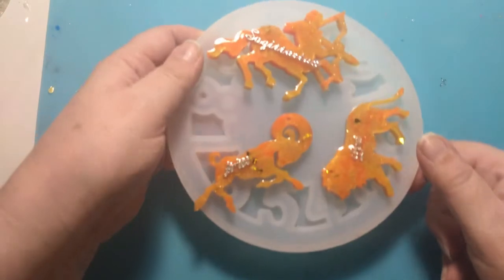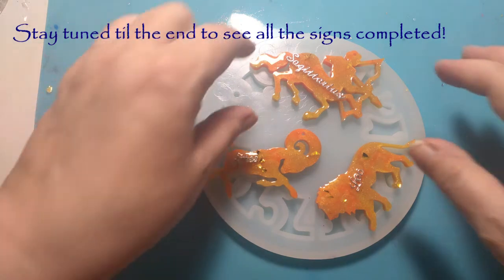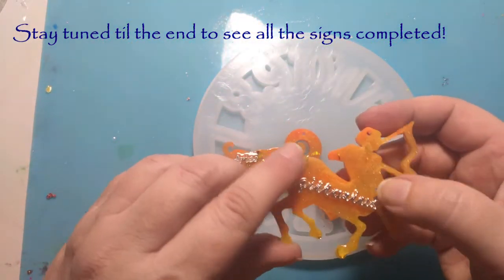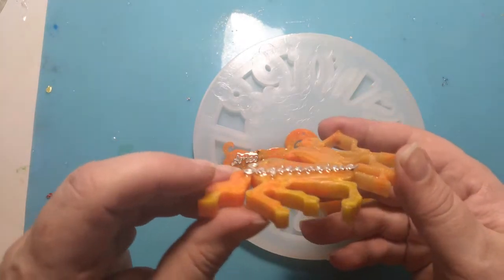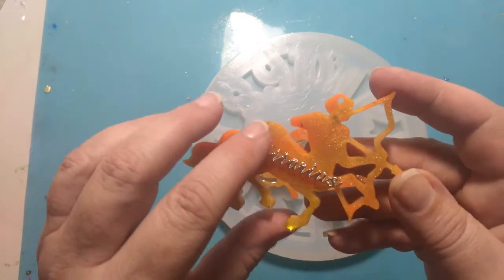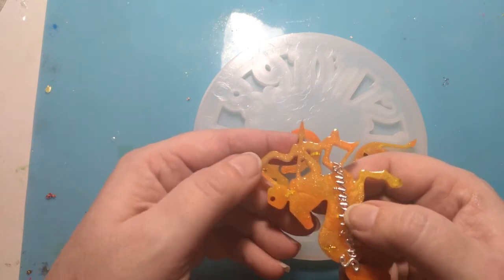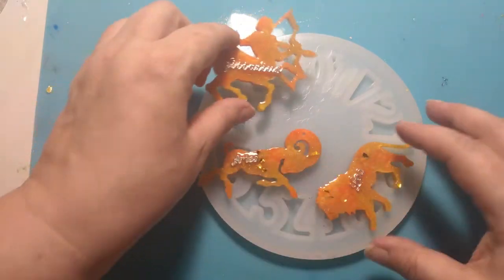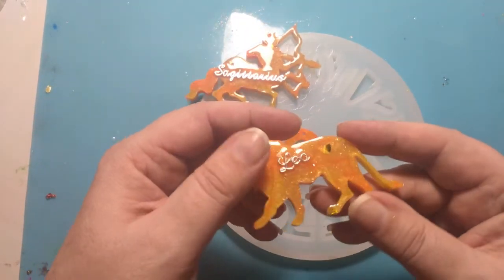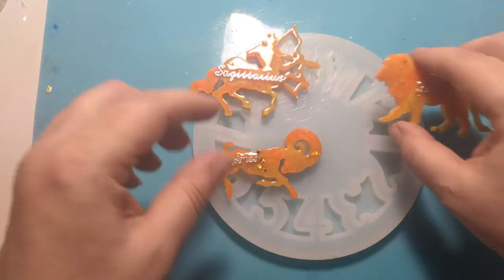Okay, I'm just pulling my guys out of my UV resin lamp, and they should be all cured by now. So they are. They're nice and solid. And they look pretty good. And even though that's raised, now it's got the UV resin around it to keep it nice and solid. There's no longer any wells on anything. So the UV resin definitely did the trick. Covered everything up, made that word nice and solid now. Like I said, got rid of the little gaps that there were.